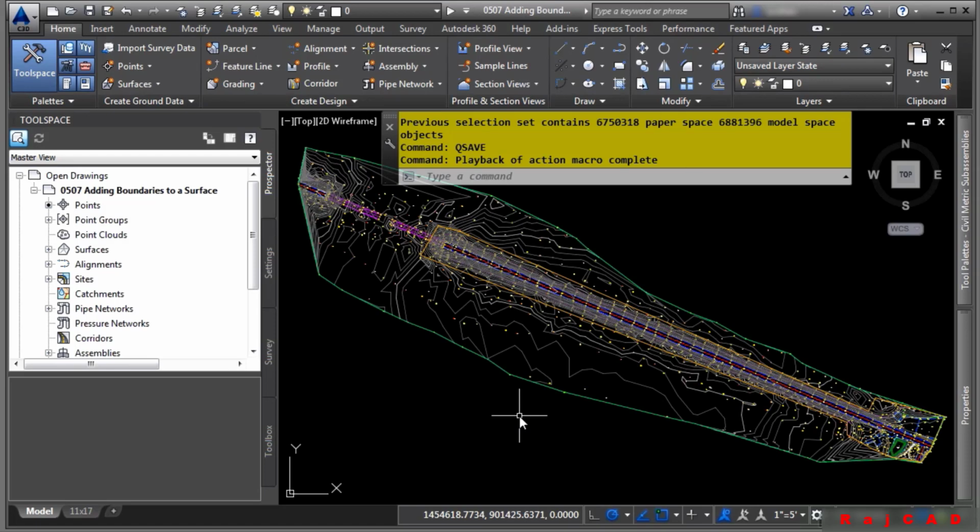An example would be, let's say you were designing an island in the middle of a lake or a pond, and you could actually show the outside where the land is, hide some of the pond, and then show the actual island. Lastly, a data clip boundary removes the surface data outside the boundary from the drawing, not allowing it to be inside the drawing, making your drawing a little smaller. So let's go ahead and look at a couple of examples here.